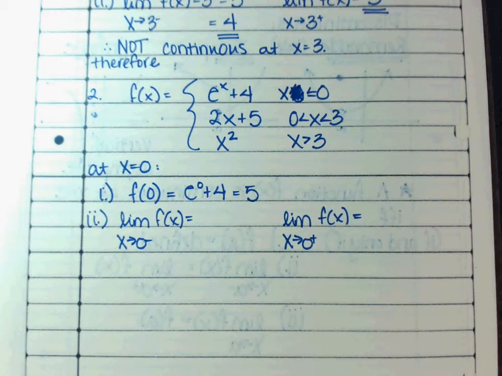Remember, the top part is going to be your left side. So we already plugged into the top part. What did it come out to be? So put your 5 right there. And then now you're going to plug in 0 to the middle section. That's going to be the right limit that you're going to put right here. So if I plug in a 0 right there, that's 2 times 0 is 0, plus 5 is 5. So left and right both came out to 5.